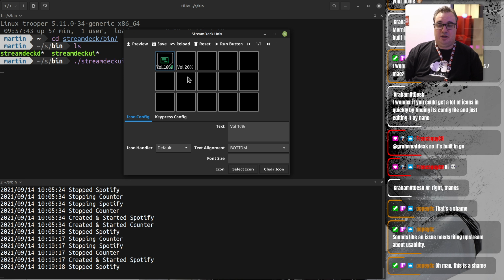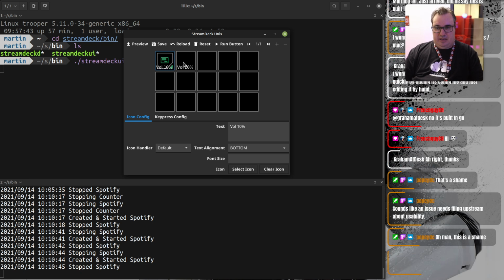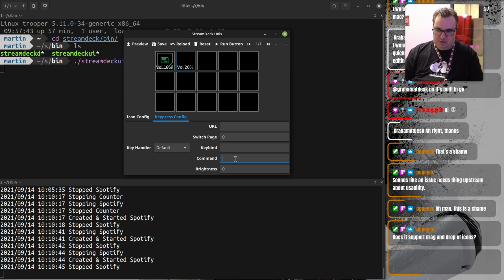The other issue that I've had with this is that it has crashed a couple of times. Like adding panels, the first time I tried that it segfaulted. And let's try running a button. Let's put a key press in here. Let's just put the command true, because it won't do very much, but then run that button. I mean, I suppose that does something. Okay. Will that work? I don't think it will.